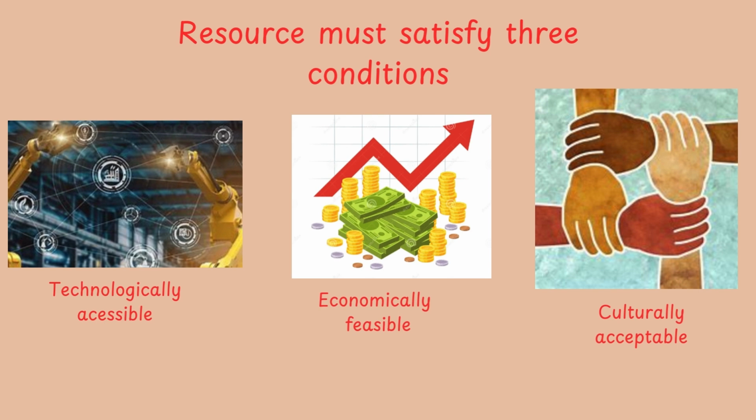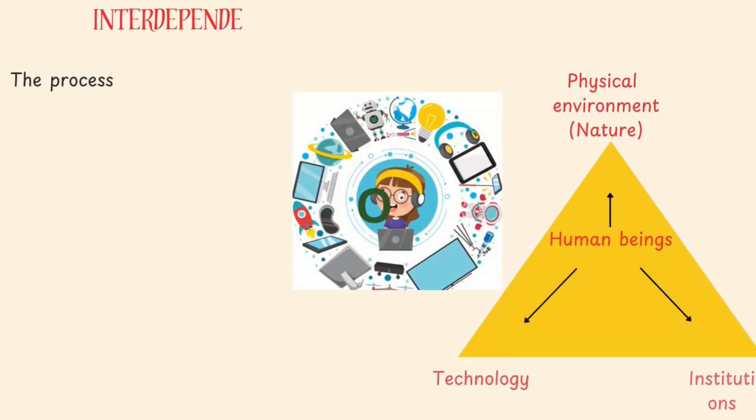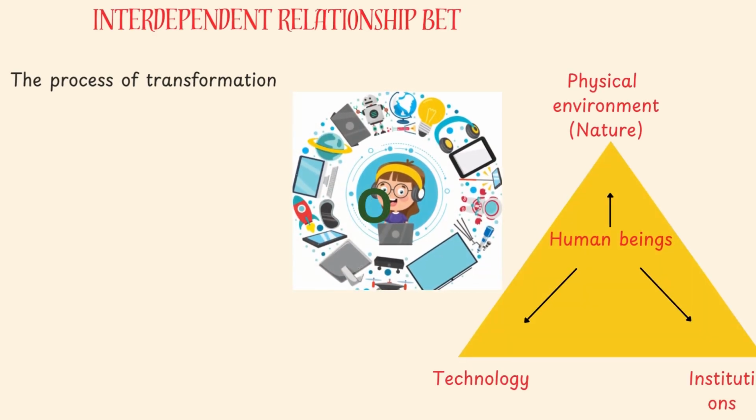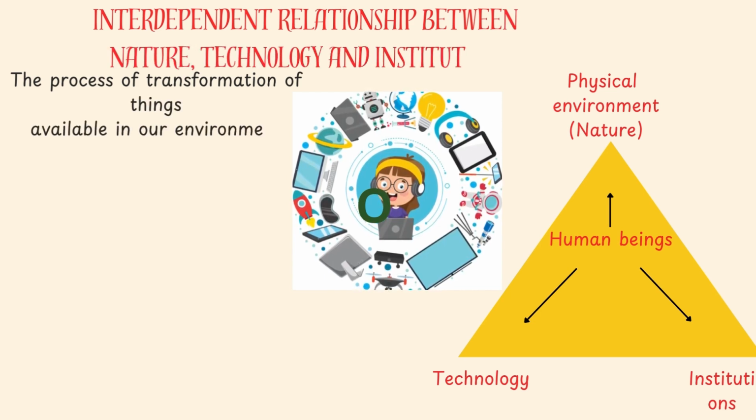Only then does it become a resource. So once again, let's frame the definition of a resource: everything available in our environment that is used to satisfy human needs, provided it is technologically accessible, economically feasible, and culturally acceptable, can be termed a resource. This is what is meant by a resource. And let's move on.